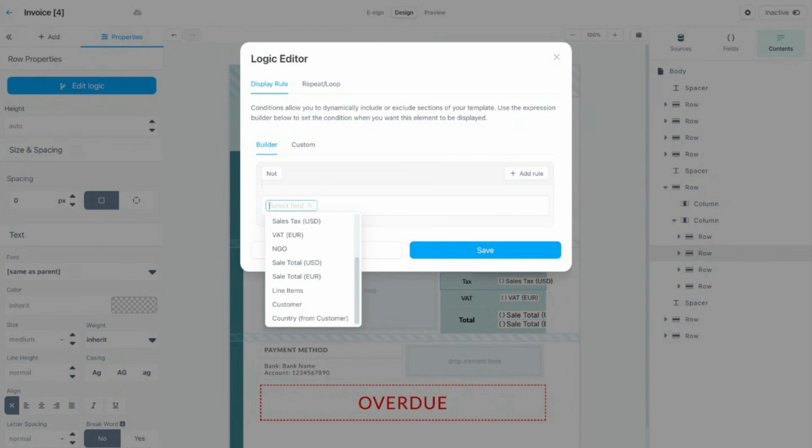In this case, we also don't want to display the tax row if it's a nonprofit. So we can set it two different ways. We can say we only display this row if the checkbox is not checked. This is a checkbox element. And we can also tell Documint to not display if this checkbox is checked. So there are two options there.